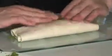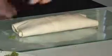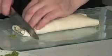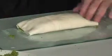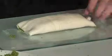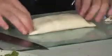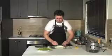Take off your plastic. I've got a nice spray tray there to cook this on. So now with the ends, if it looks like you've got too much on there, just give them a trim first. Like that. And that side seems, I'll take a little bit off. And now you just want to fold your fingers in like this, just to create a seal on the end.